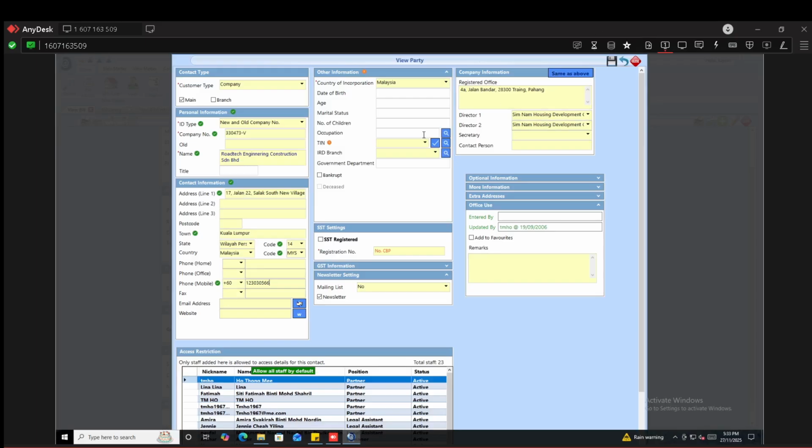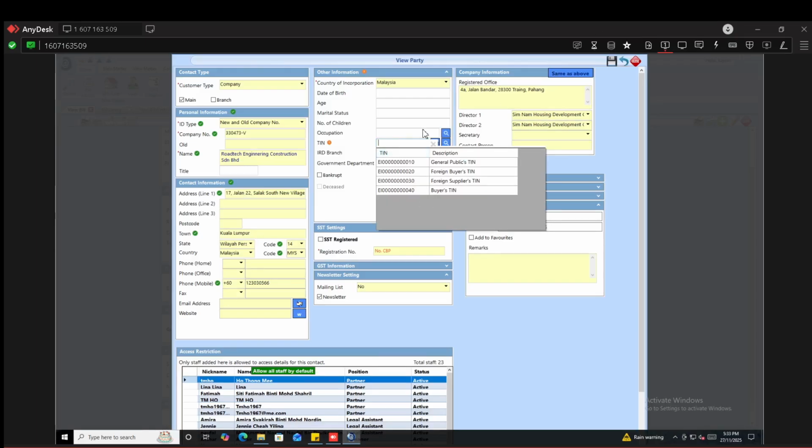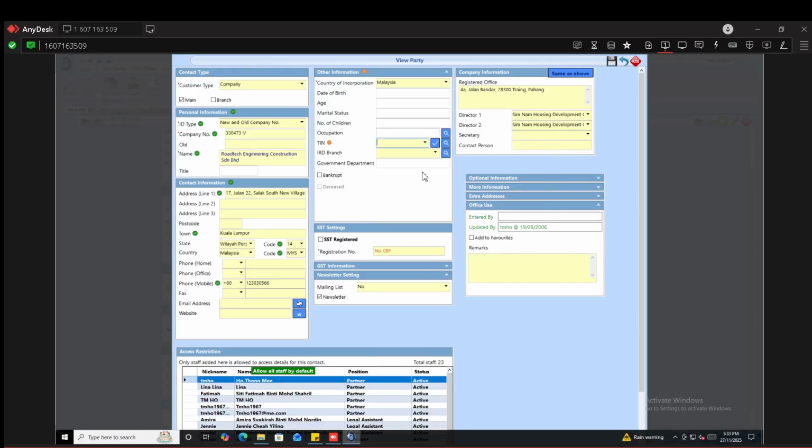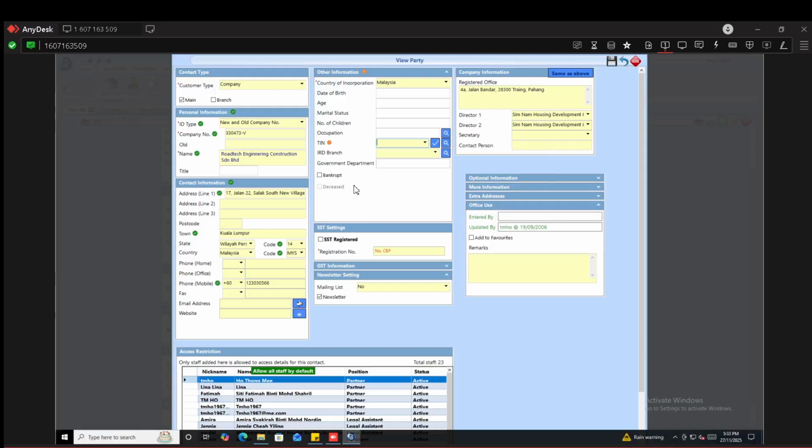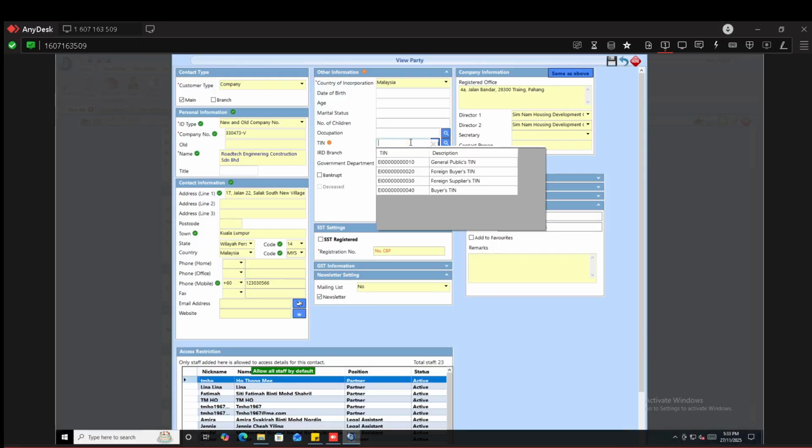Okay, TIN, you insert the TIN lah. Boleh guys? Get the correct TIN. Use accordingly, either the individual TIN, key in their TIN number. After you have keyed in the TIN number, then you click on this validate TIN button, the check sign.